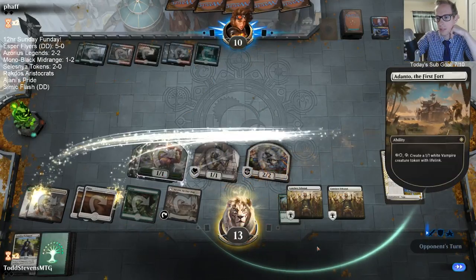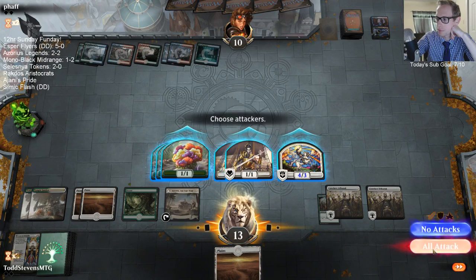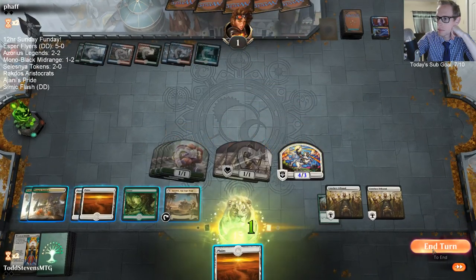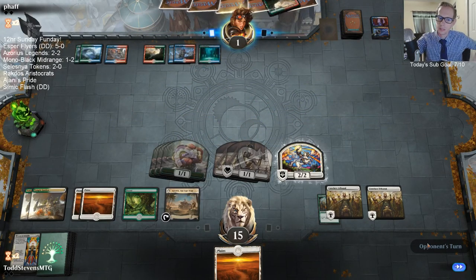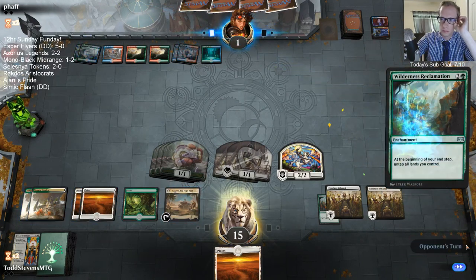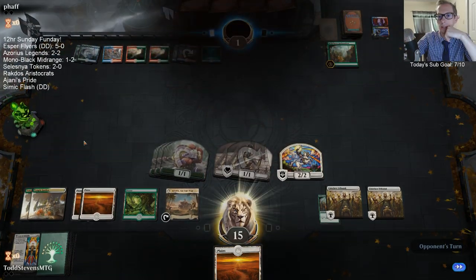One off lethal. So we draw Benalish Marshal or Flourish. Nope. I guess if I just would have attacked the Narset for 2 instead of Narset for 3, we would have had lethal there. Yeah, we may lose. No, we don't lose. Yay.